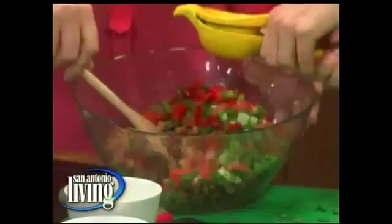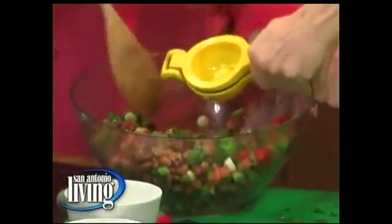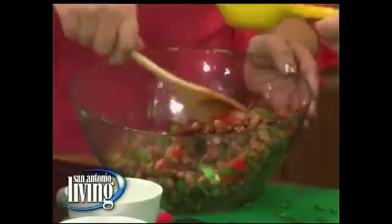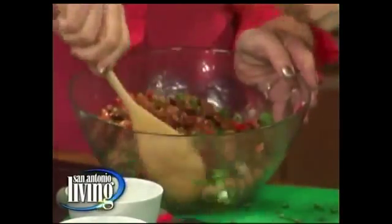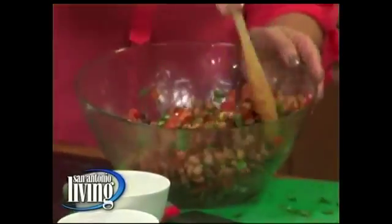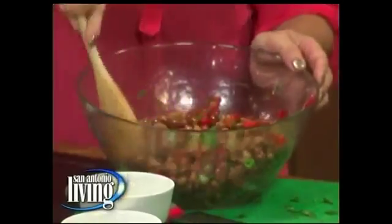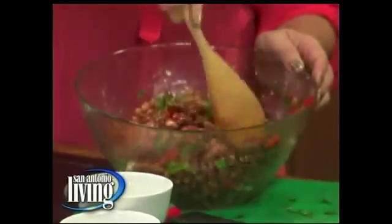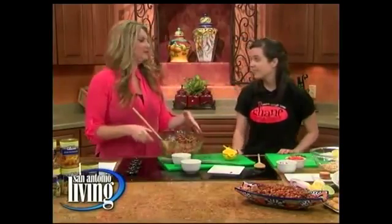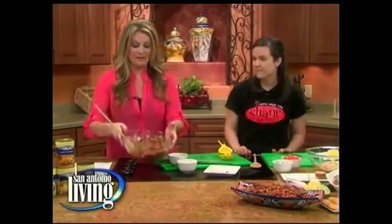It is, and this would be a really good side dish. If you have a protein on the side, like chicken or fish, and have this on the side, you could also do it as an entree. If you serve this over a bed of lettuce, you could have it as a great salad with lots of protein. And again, looking at the gluten-free aspect, there's no gluten in here, but we're getting tons of nutrition, lots of vitamins, minerals, fiber, and protein as well. What a great way to utilize beans. You've got a lot of color in here, and this is something that will keep really well too. If you're doing something like a picnic, that's perfect.